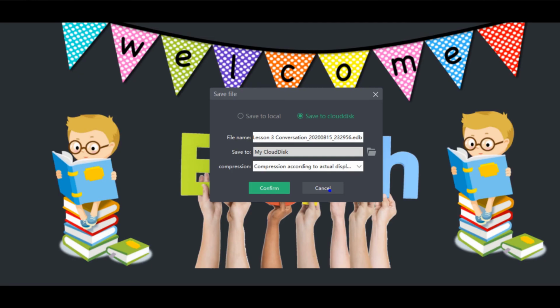Once I've done all that and I've double checked it, especially for spelling, I then go and save it onto my cloud disk in the folder that I created and close the blackboard. You're done. And that is how I prepare for my lessons.